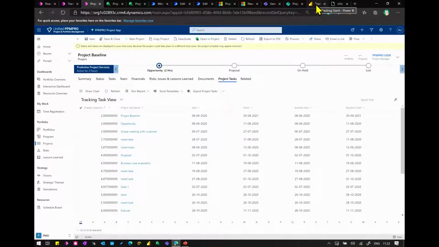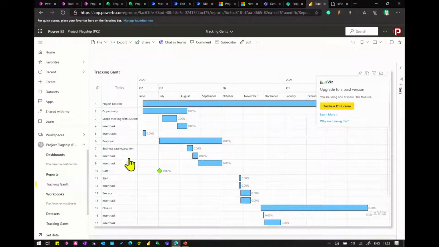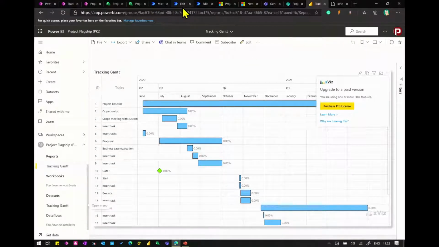I already have that Power BI, of course. So if I navigate to that, props to XViz for creating that visual. It's the only Gantt chart in Power BI that can actually show baselines. But if I refresh this, let's just do a quick refresh. Refresh now, just like so. Refresh the page.